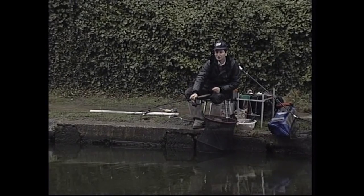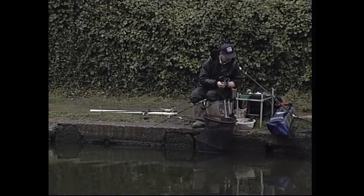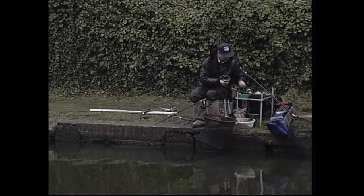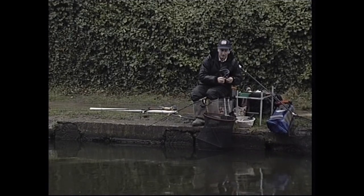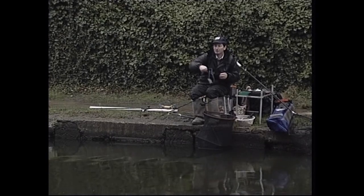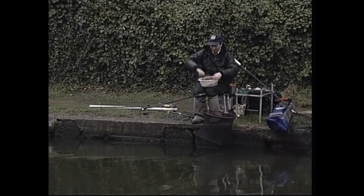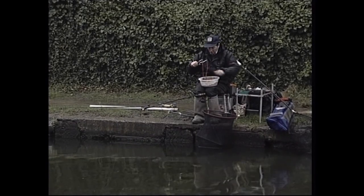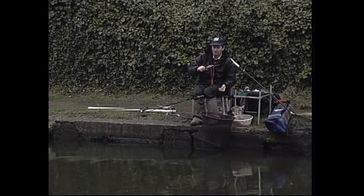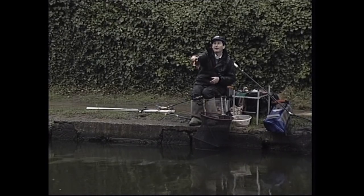Now, because I'm intending to go on the casters, we'll feed a few more first. Just two or three of each. One of the important things to remember is little and often. Keep the bait falling, not too many at a time, just little and often. Just a little bit of ground bait again. Again, go down to the bottom. Just a little ball. Out we go.